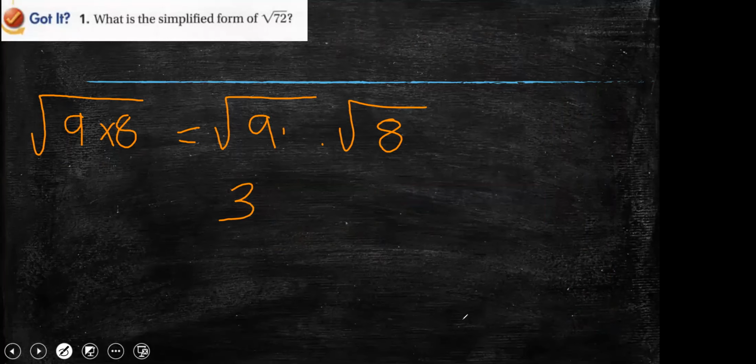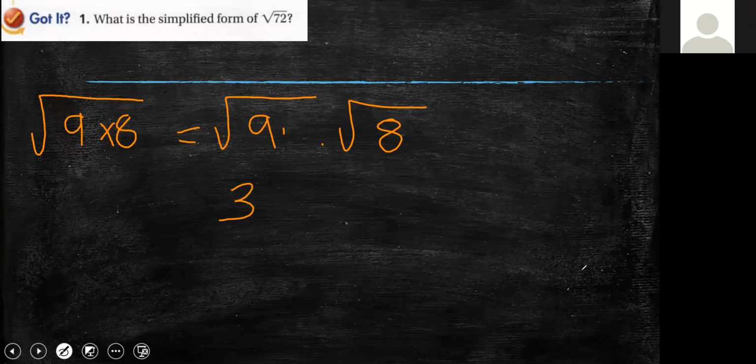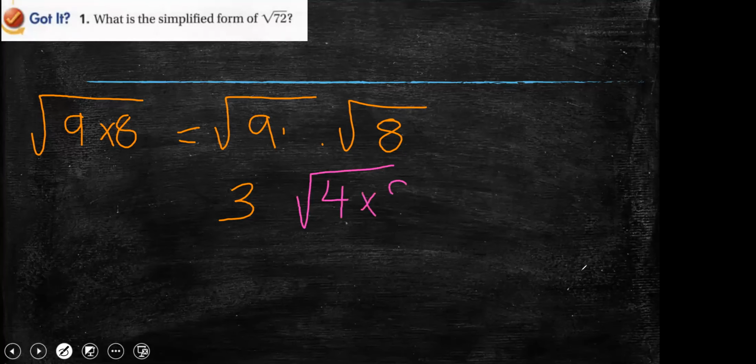But I told you that for the simplified one, we must have a perfect square. There's no perfect square factor. What does it mean? Can you factorize 8? Or is 8 a prime number? No. Give me 2 numbers. If you multiply them, you get 8. One of them is a perfect square. 4 and 2. Is it right? 4 and 2. Then let's continue here.